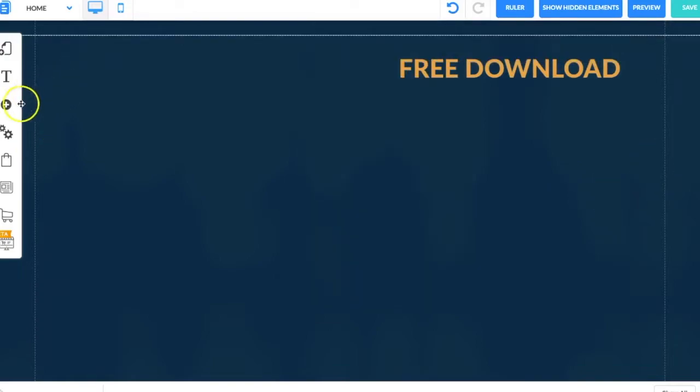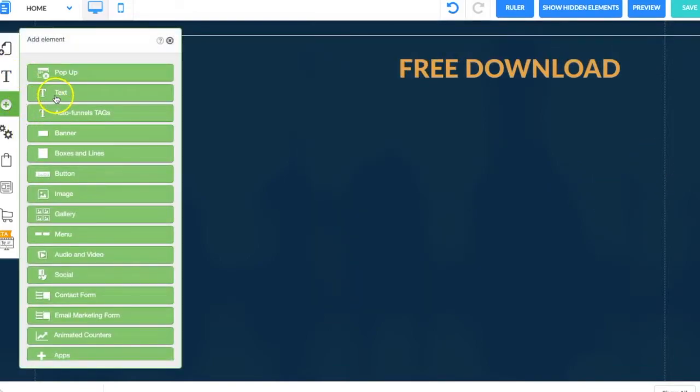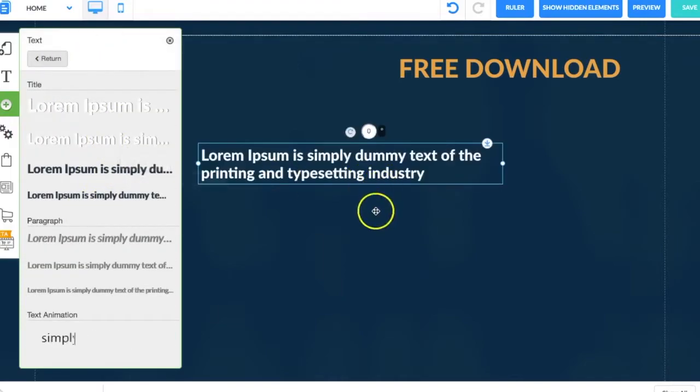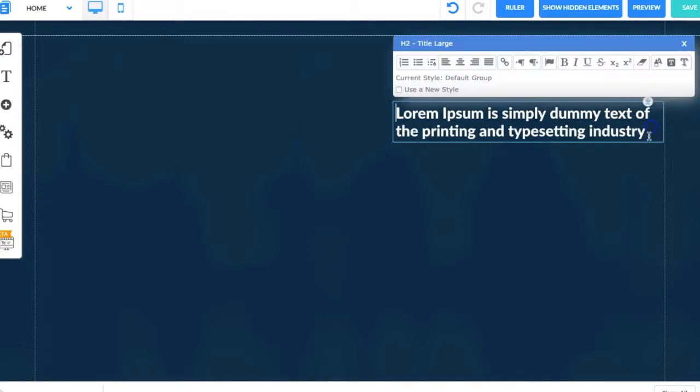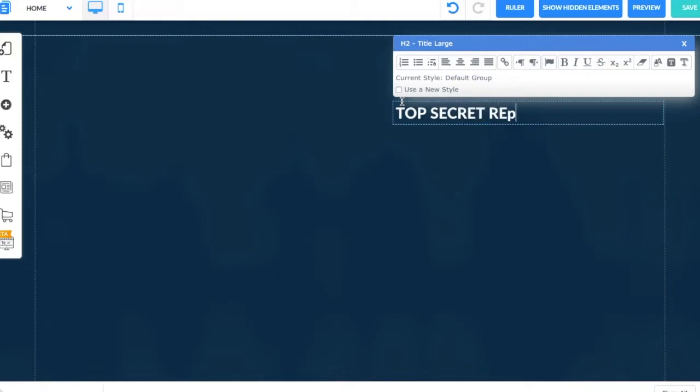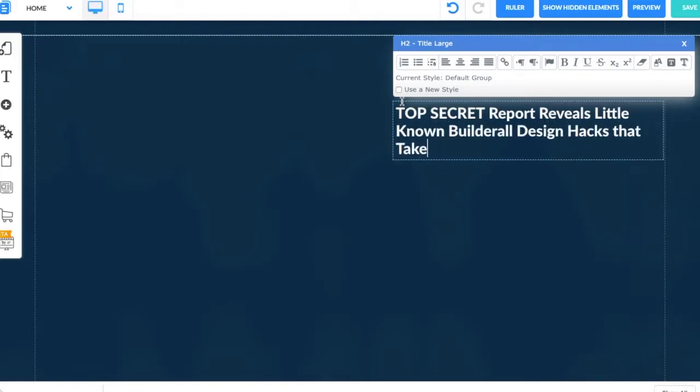And then I'm going to go ahead and put another headline in here. So I'm going to put something like, let's see, top secret report reveals little known Builderall design hacks that take your funnels to the next level.